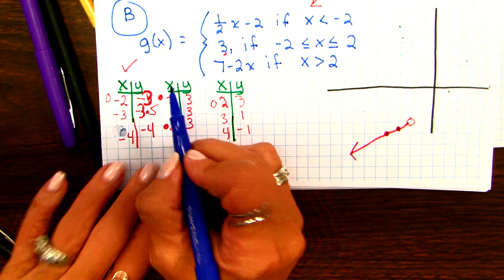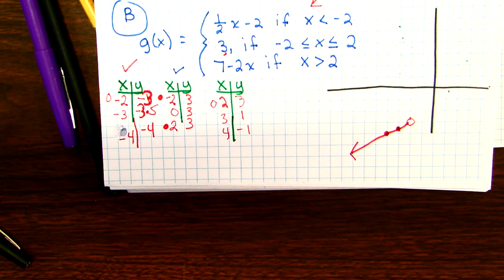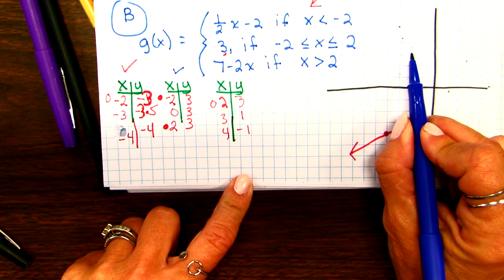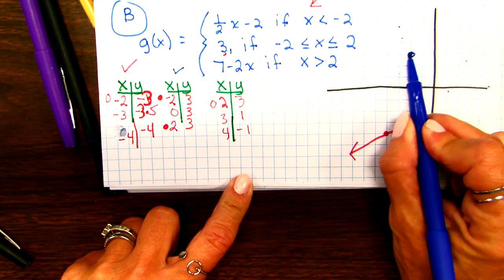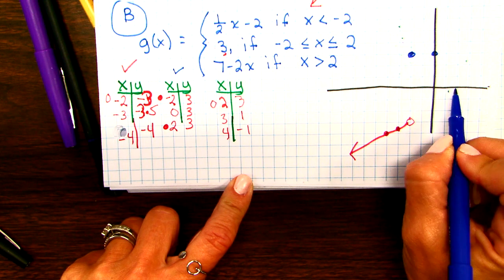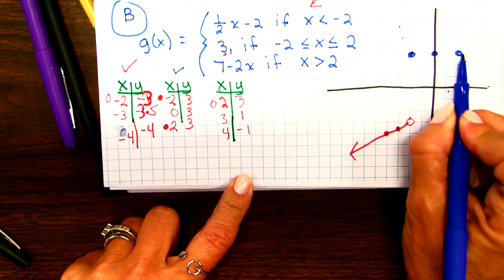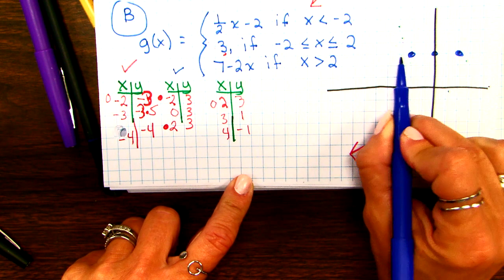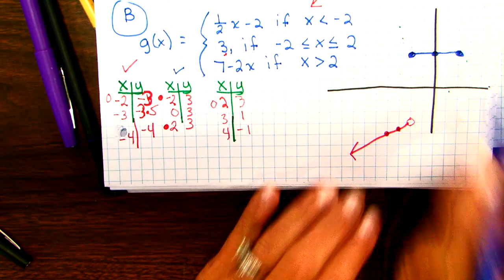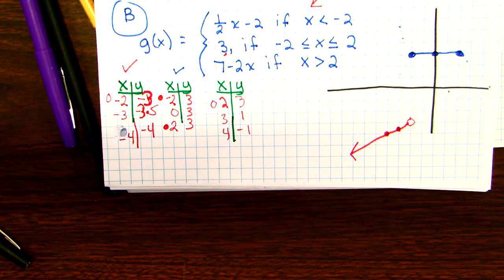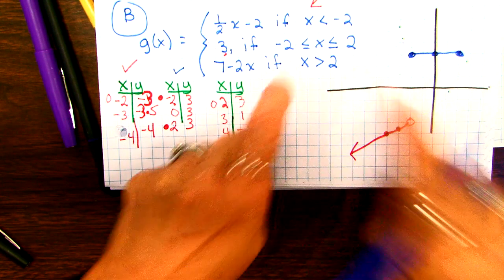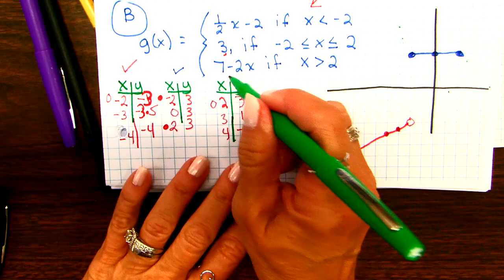I'll do the next one in blue. So you go to -2, +3, closed in circle. 0, 3, 2, 3. Right? This is a horizontal line at 3, but the restriction is just from -2 to 2. That's why we're only writing that like a segment. It's not arrows on the ends because of the restriction here. Okay? And then I'll do the third one in green.